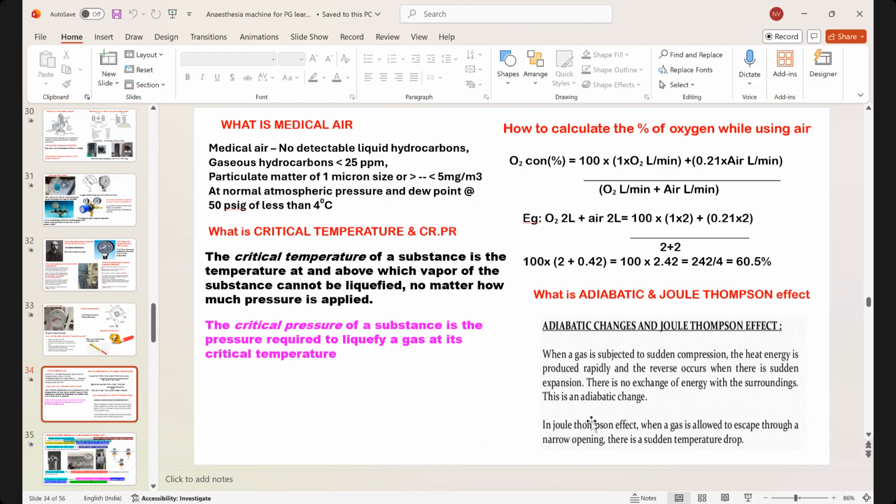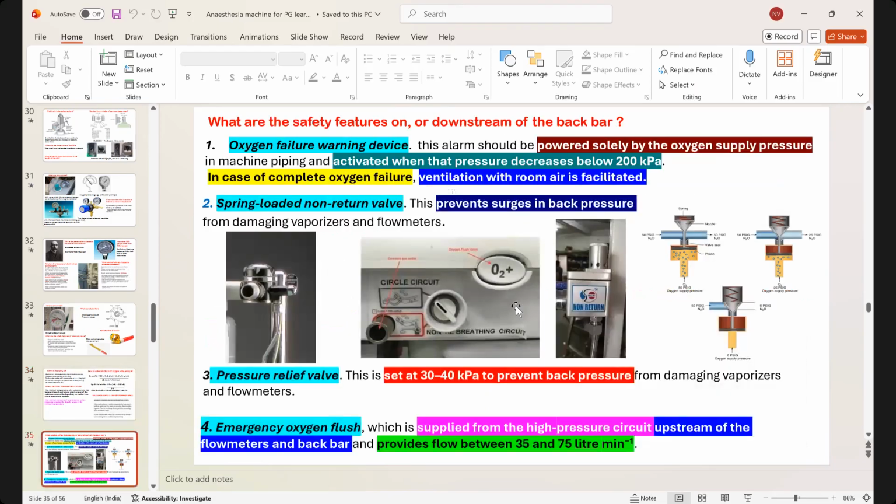And we saw also about the Joule-Thomson effect, where heat loss will happen when compressed gas is released suddenly to the atmosphere, and that will cool the water vapor in the surrounding atmospheric air, and that will form droplets or ice in the cylinder. That happens in the nitrous oxide cylinder, where the nitrous oxide is stored as a liquid and not as a gas. So up to this we saw in the last class. So today we will go to the next part.